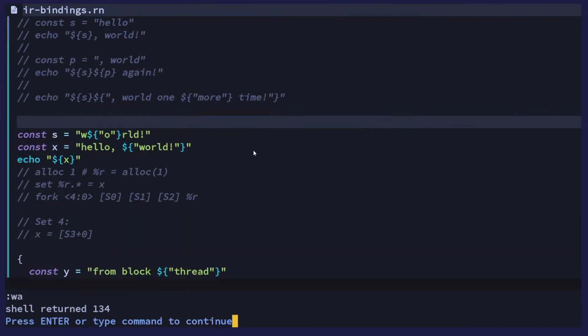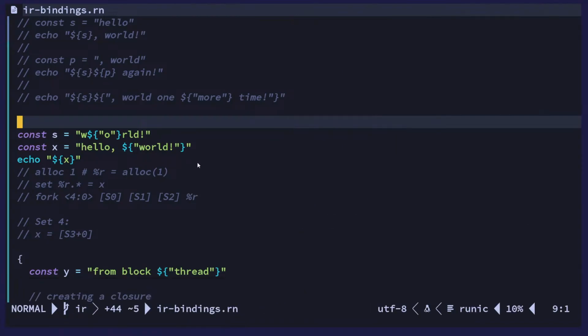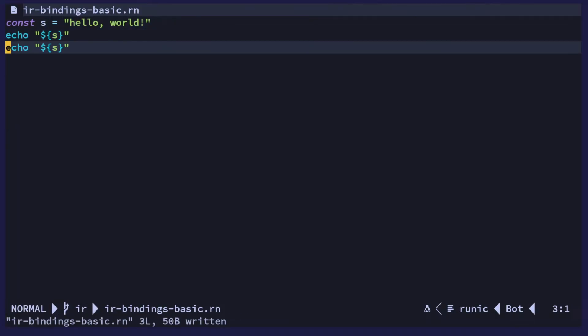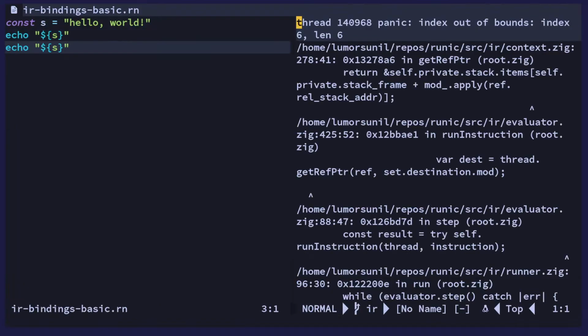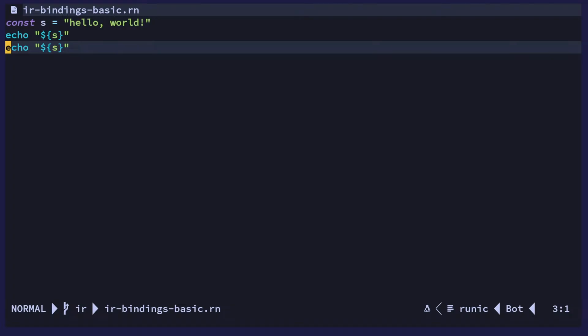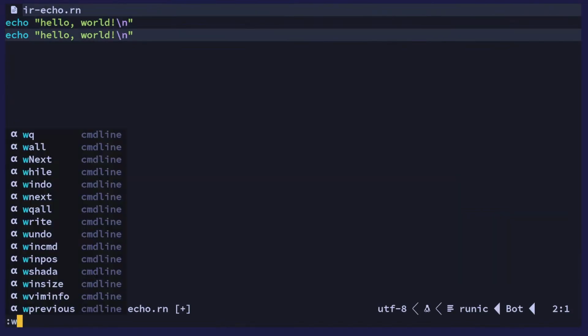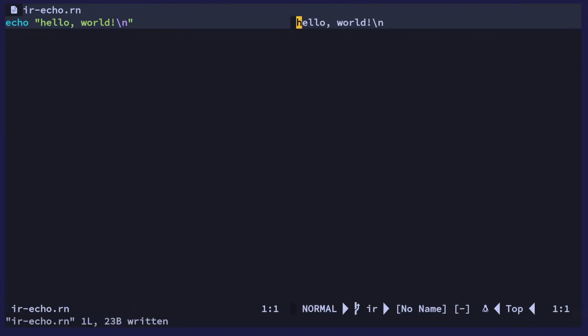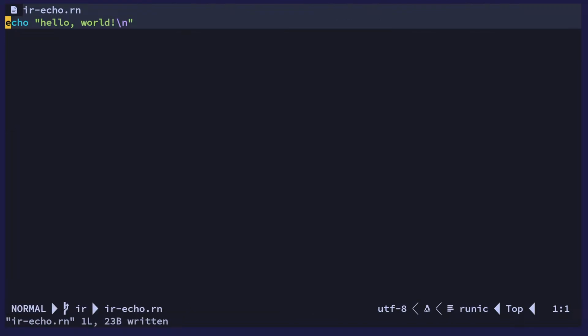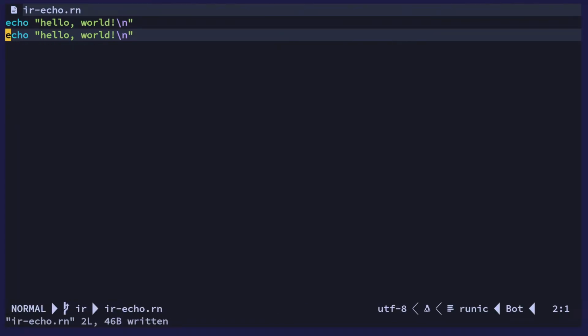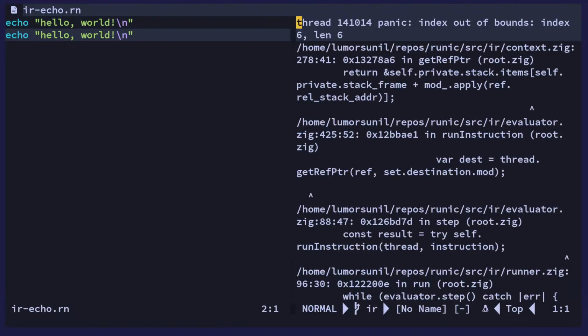I'm just gonna press F5 here and it will be an error. I'm not sure if it's related to, let's say I add another echo here. Yeah, so for some reason when we have multiple execution calls, there is something going on. So I'm gonna go over here, because one is fine, right? But then when we just add one more and save, we get an error.